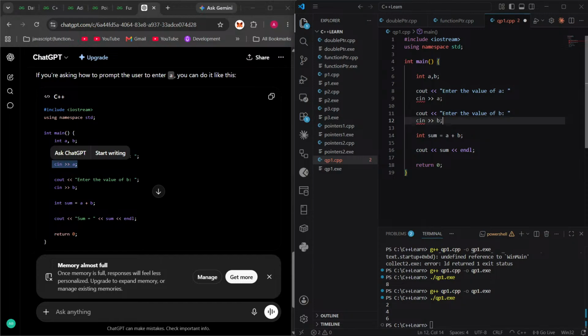Alright, and now we need to say here cout sum equal to and then sum.